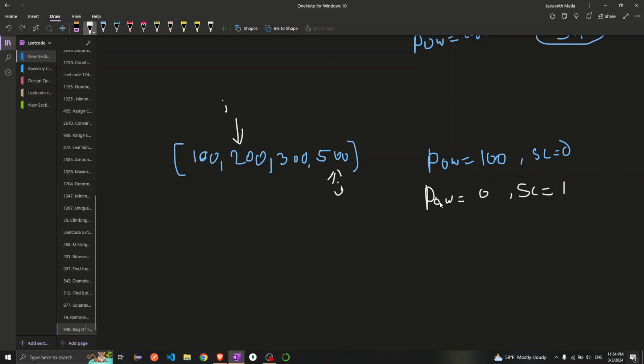Now, in order to increase my power, I need to have a score of at least 1, right? So I have a score of 1. So I'll increase my power with this value. So this will become 500, but my score will reduce by 1. It will become 0. So I need to move this, right? So this will come here. J. Oh, this is 300, by the way.